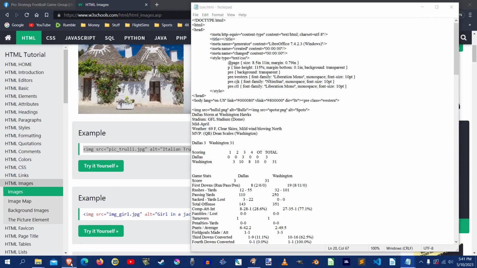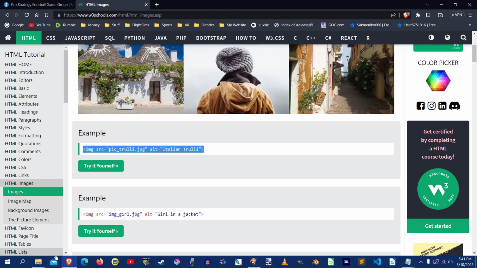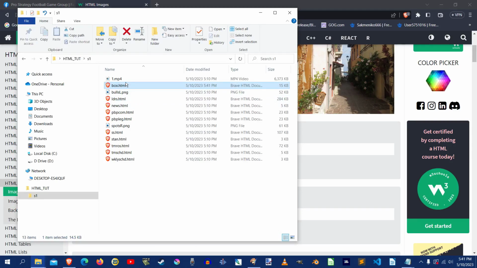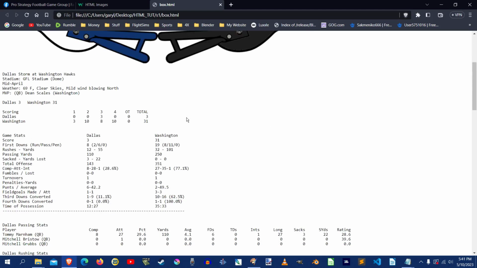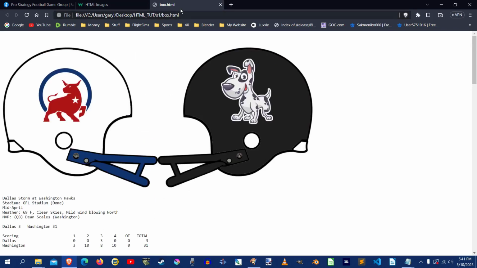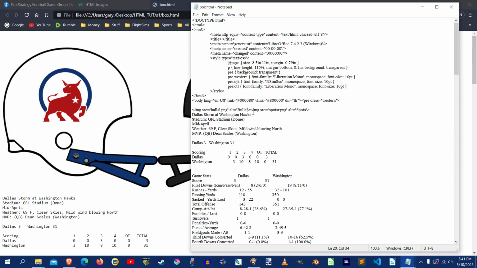Alright, let's see how it looks. There we go. Of course they're huge, so we'll need to change the size. So add width equals, two quotation marks, go back in and put 100.